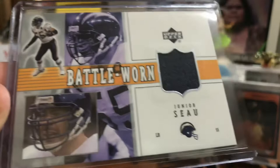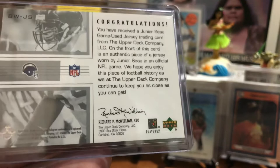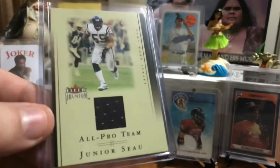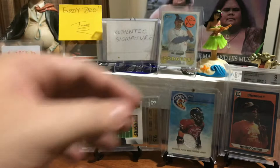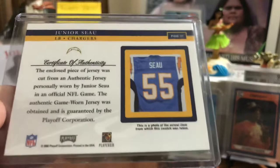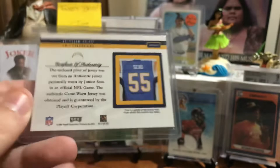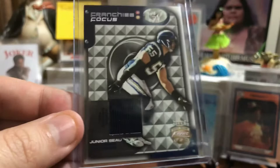Battle Worn — I love that picture of him down there. A little one-piece Battle Worn swatch, from back in 2002-2003. An authentic piece of jersey worn by Junior Seau in an official NFL game. Very cool. Fleer Premium — I actually really liked this product back in the day. It wasn't a lot of flash, bells and whistles. 2002 game-worn jersey in an NFL game. And it just says it right there — authentic game-worn jersey. A cool little insert, back when inserts stuck out like a sore thumb and were cool. This is a photo of the actual item it was taken from — see the kind of baby blue there. From an authentic jersey, personally worn. Got good documentation there.